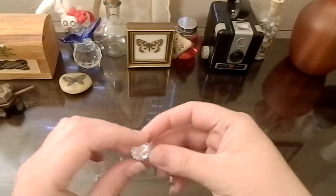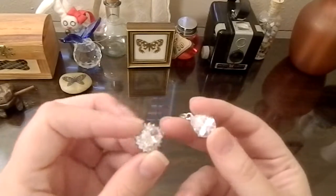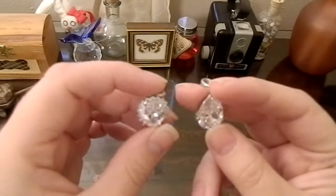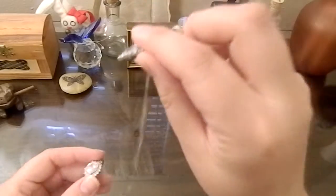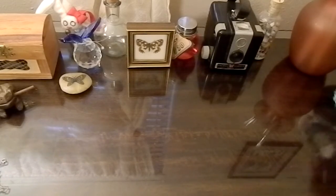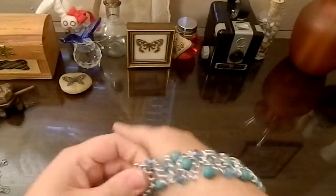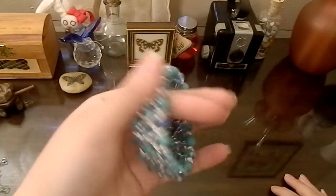I also got these charms at another place. The lady who was selling them was saying she swears at least one of them is sterling silver. Regardless, they are really cute and I could use this chain as a catch-all for all three. I also got this cute little bracelet — not really something fancy or vintage, I just liked it.